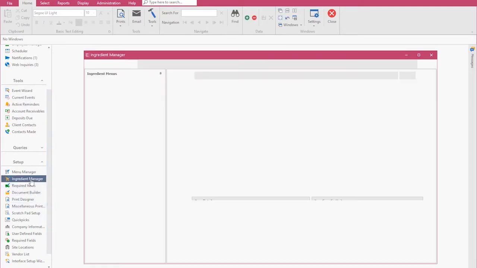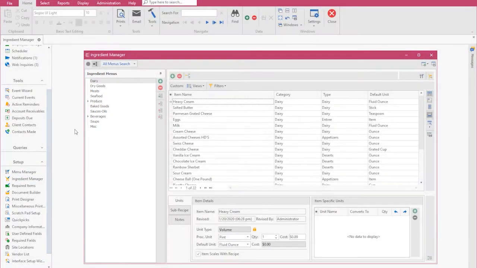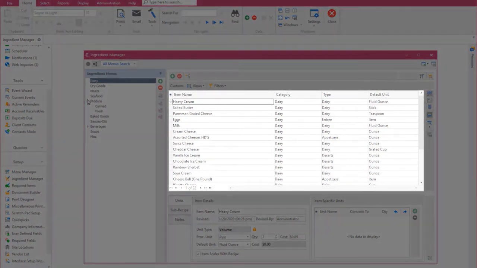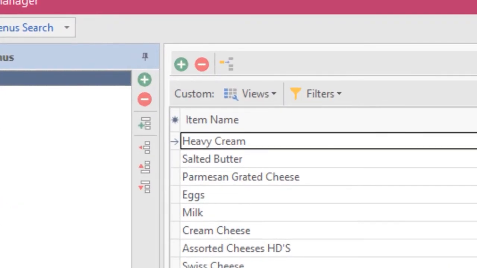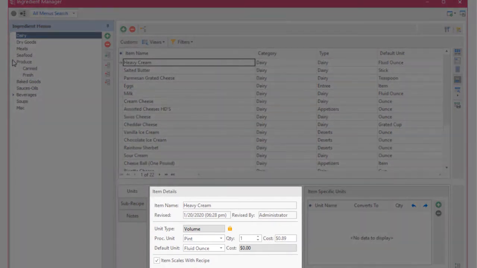into Ingredient Manager. Now on the left side of this window, you can create categories to organize your various ingredient items. You could even create subcategories if, for example, you have canned produce as well as fresh produce. And to the right in this window, you see the various ingredient items themselves. You can add ingredient items or categories and delete them as well using the familiar green plus sign buttons and red minus sign buttons. Now, the most important detail on this screen is the unit of measurement and the cost per unit for each of your various items.